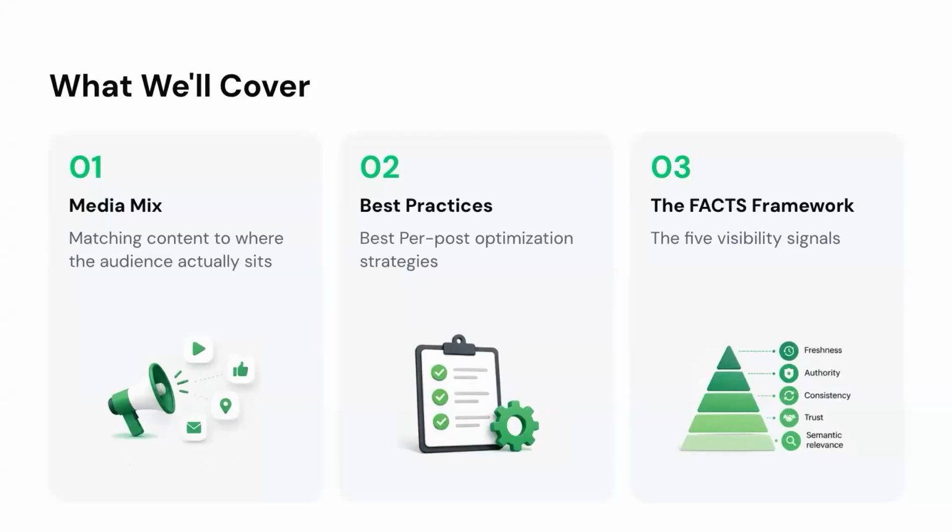We're going to talk about the media mix, your audience, and the different things you need to check off and consider. We're going to run through some great best practices and per-post optimization strategies. And then, if you are not familiar with FACTS, you're about to be familiar with it today. FACTS is essentially SOCi's framework for how you should optimize everything. We're going to talk about how FACTS applies to your social strategy and the check boxes you've got to hit as you're going through.